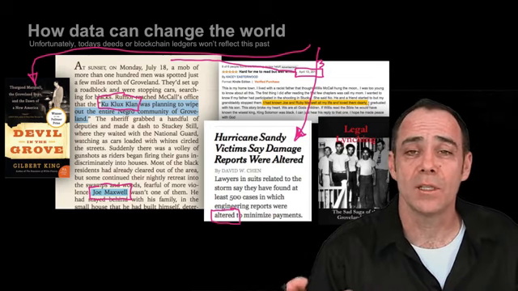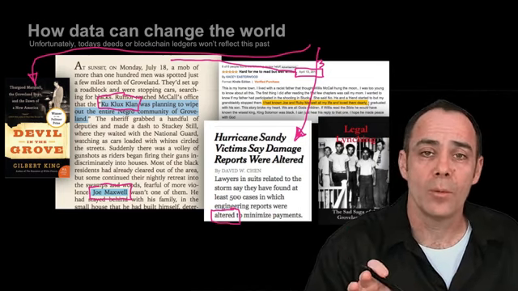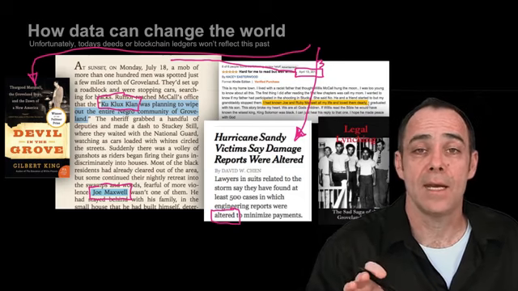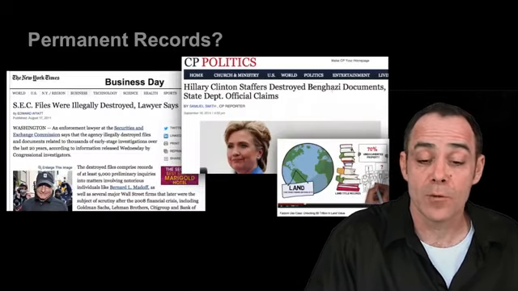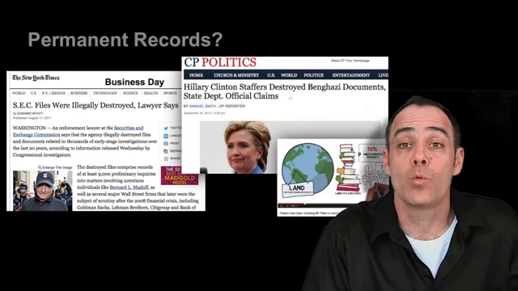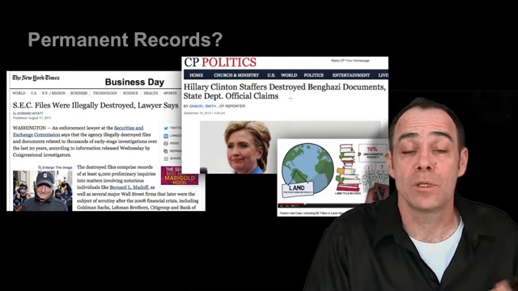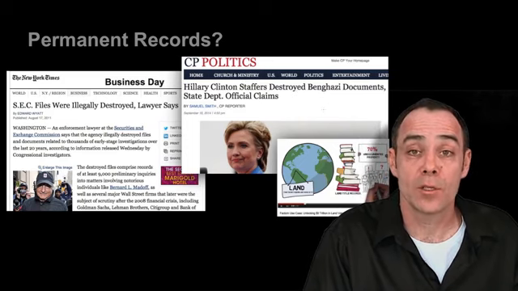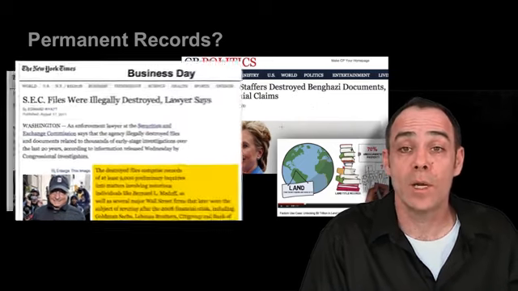Chicago, very recently, a lot of this stuff has happened. There's a real problem with how deeds are created and the ability to agree on data. And we see this everywhere. Hillary Clinton staffers destroy Benghazi documents, State Department official claims. Well, we don't know who's right or wrong here. If documents are missing, anyone can claim that documents are missing, but documents can also be erased or fudged or whatever. And Hillary's had a recent problem with her emails, etc.